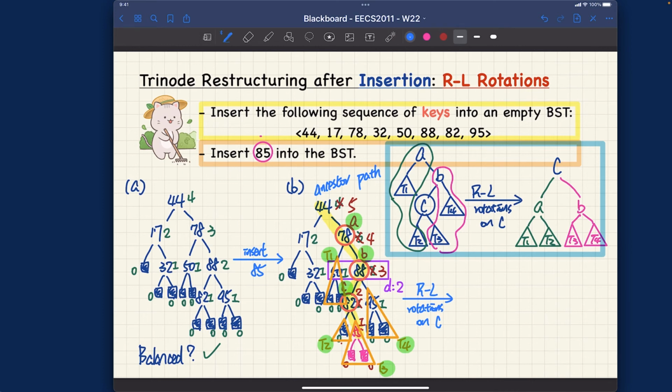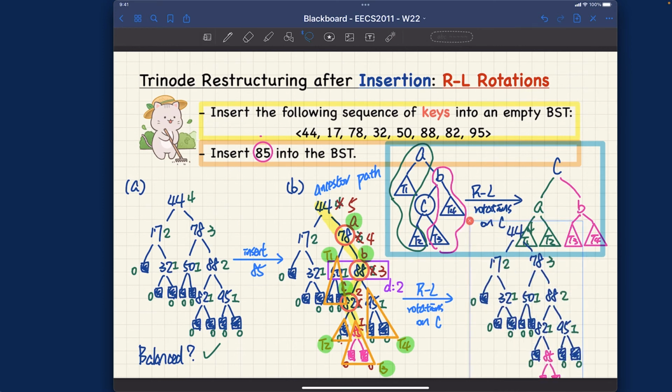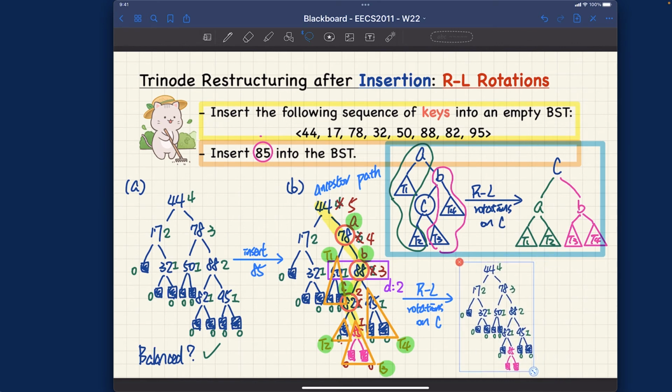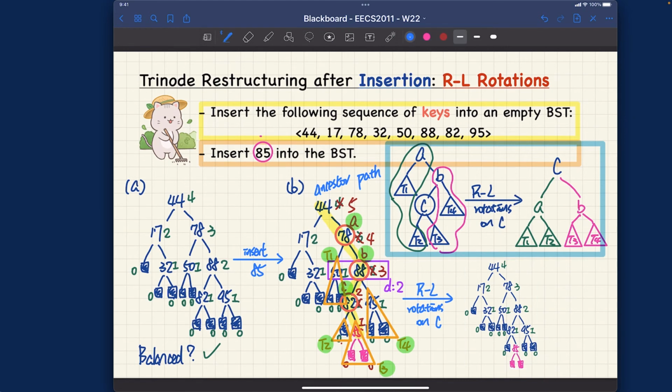Right, let's now try to paste the tree from before. Let me just make it smaller over here. Okay, maybe even smaller. Okay, that's good enough. Let me just remind you very quickly again. We got 78 over here. This is A. And we got 88 over here. This is B. And we got 82, which is C. I can just make the circle a little bit smaller over here. This will be C. I'm going to recalculate the heights later after rotation.